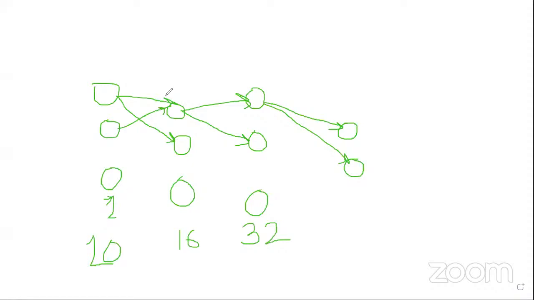So your weight matrix will be of size 10 cross 16 for the first hidden layer. And the number of biases here will be 16. For each neuron, you will have a single bias. Similarly, when you talk about the second hidden layer, each neuron of the first hidden layer will be connected to all the neurons of the second hidden layer. So here the weight matrix will be of size 16 cross 32.